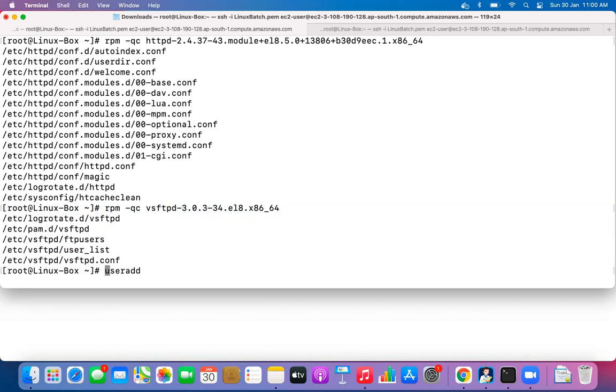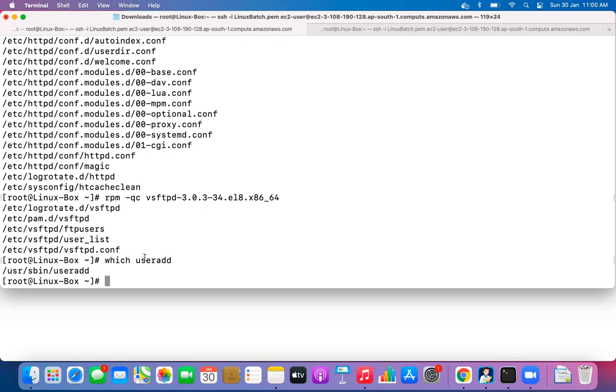Now I want to know which particular RPM is responsible to provide this command. I'll run the which command, and then define the command name. Which useradd. Now it is going to give me the exact path of that particular command, that is /usr/bin/useradd.